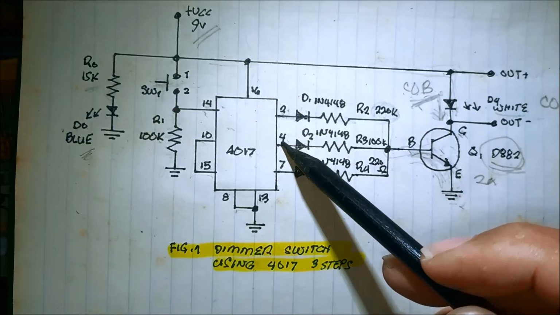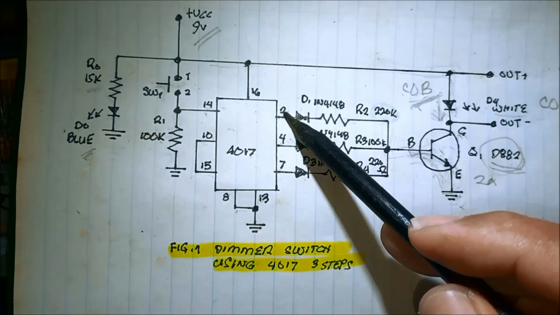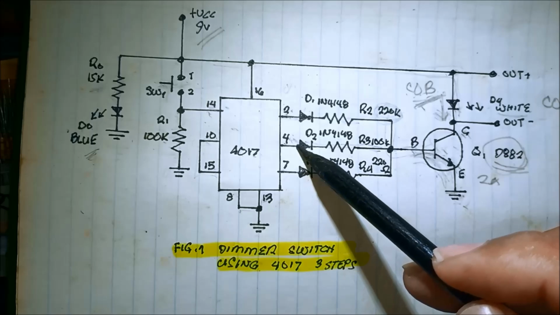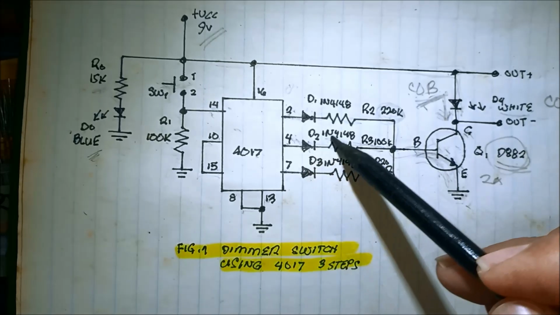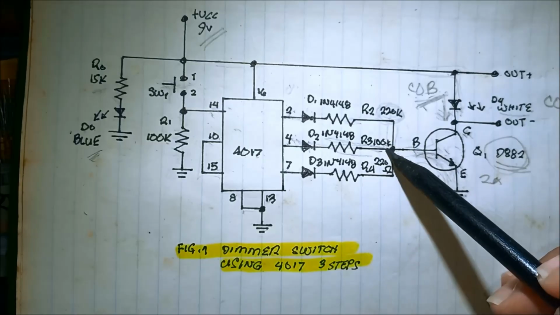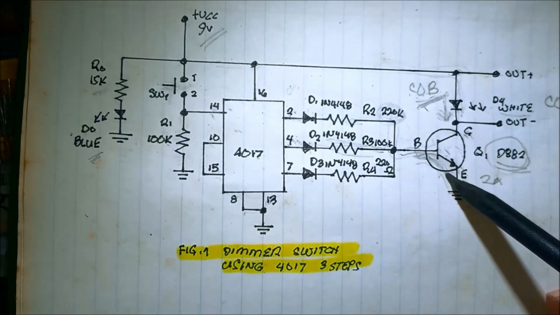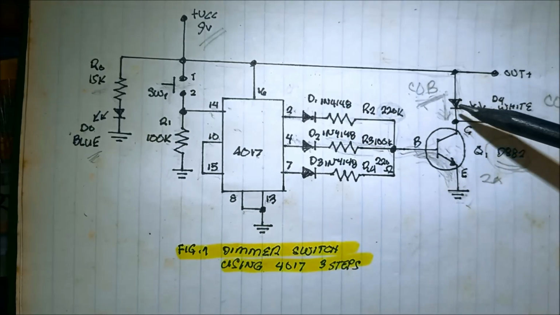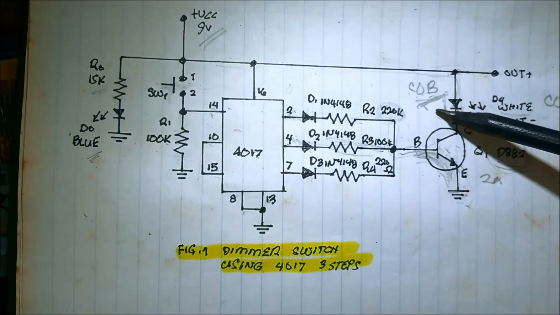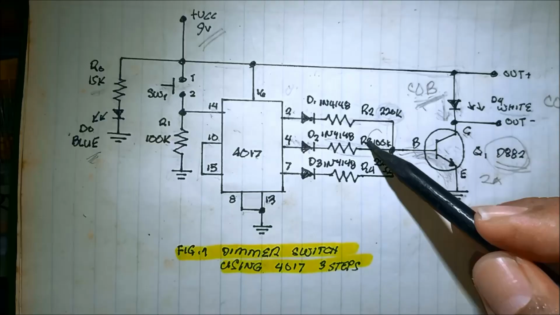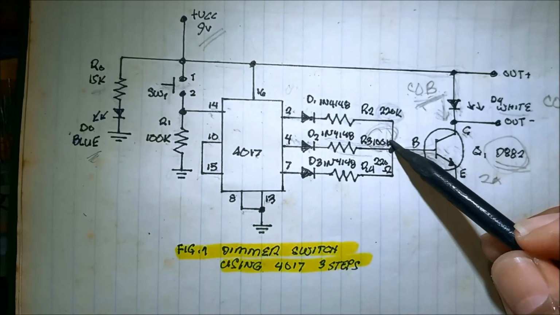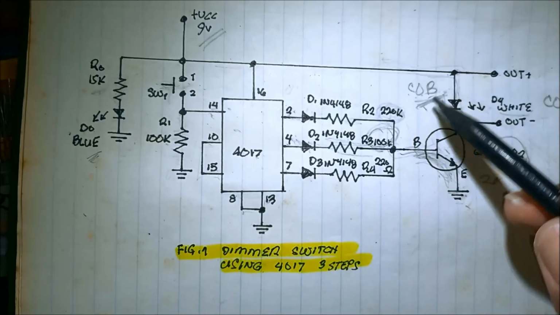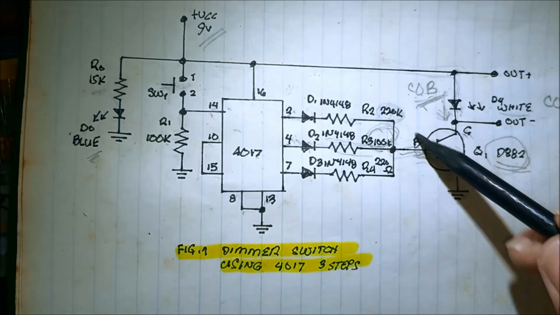the current now flows into pin number 4. It toggles. Pin number 2 now is off, pin number 4 is on. So this one now is active. We can now activate this part, the 1N4148 diode and then the 100K resistor, turning on this transistor also, and then the result is the LED turns on also, but much brighter light, because the value of the resistor is 100K only. Unlike the 220K, the result is a dim LED. 100K is much brighter than 220K.